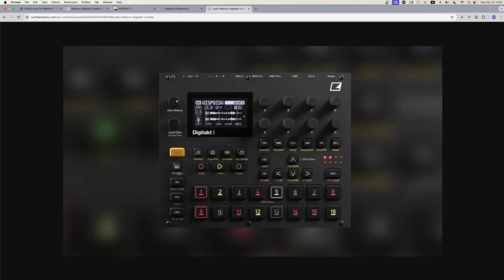On top of that, we have a new button here, the keyboard setup button. And I think this perform button here is new, so I guess that's for this new machine drum-like perform mode. Yeah, here we've got an additional button as well. So there has been a lot of improvement, it seems.